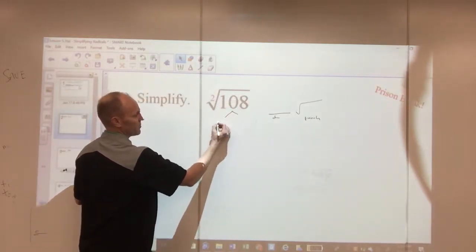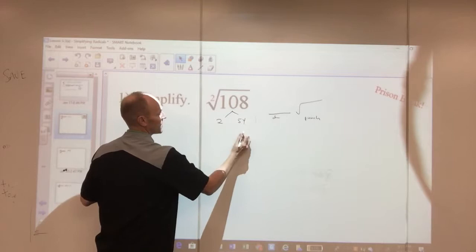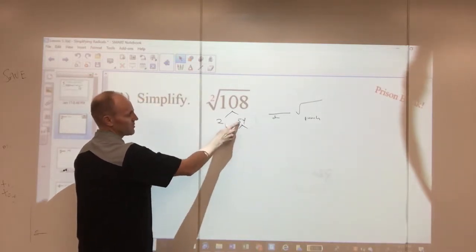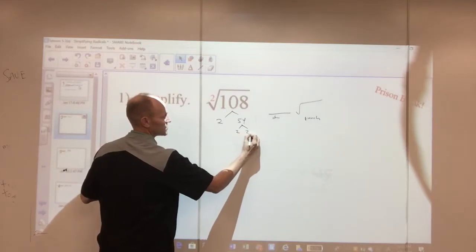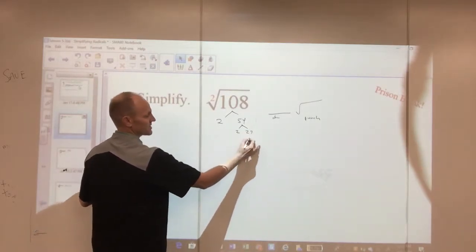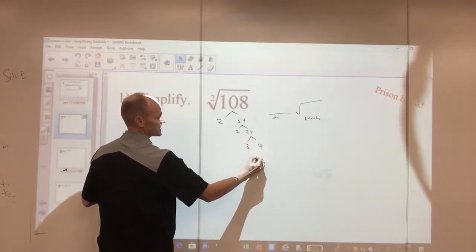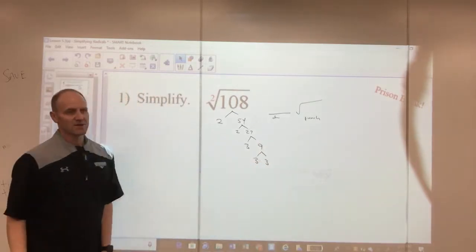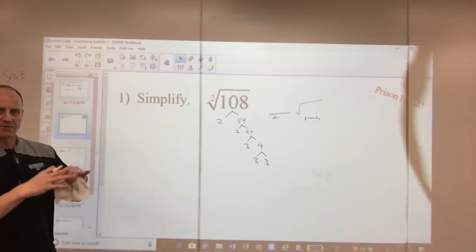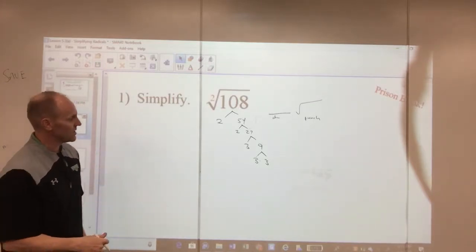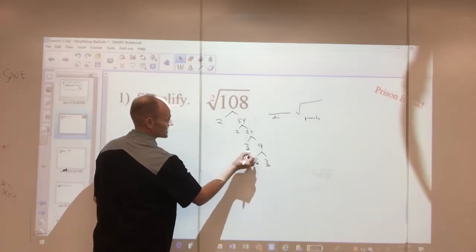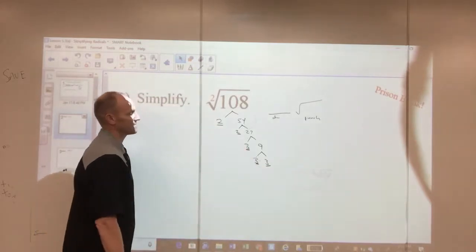What can I multiply to get 108? Well, that would be 2 times 54. What can I multiply to get 2? Just 1 times 2. It doesn't go any further. But over here, this would be 2 times 27. Well, what can I multiply to get 27? That would be 3 times 9. What would we multiply to get 9? That would be 3 times 3. So with the tree method, we go ahead and we make this out as far as we can extend it, and then we get these are our ends, like the end of the branches, and we look at them.